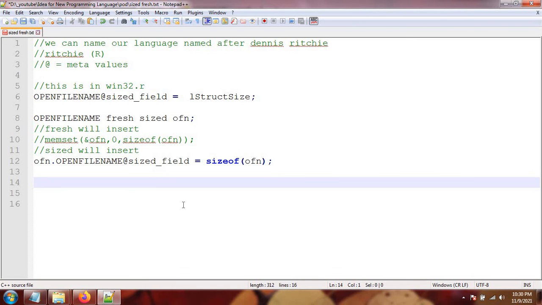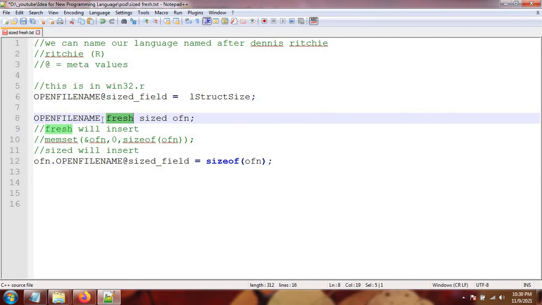These are actually variable modifiers. So first, left to right, fresh will be called first on this variable, then sized will be called.